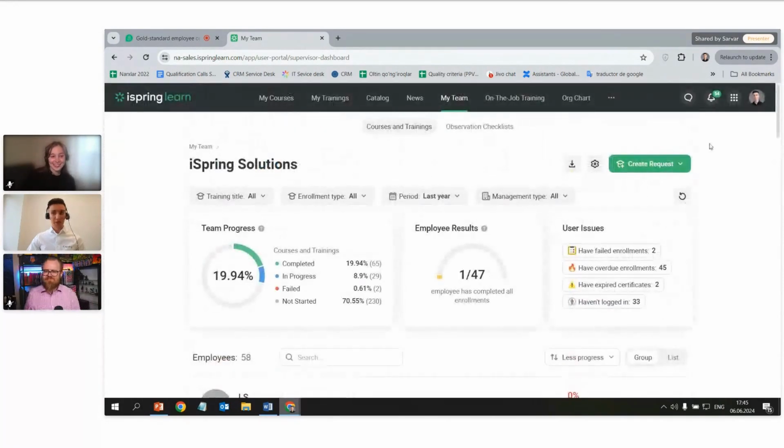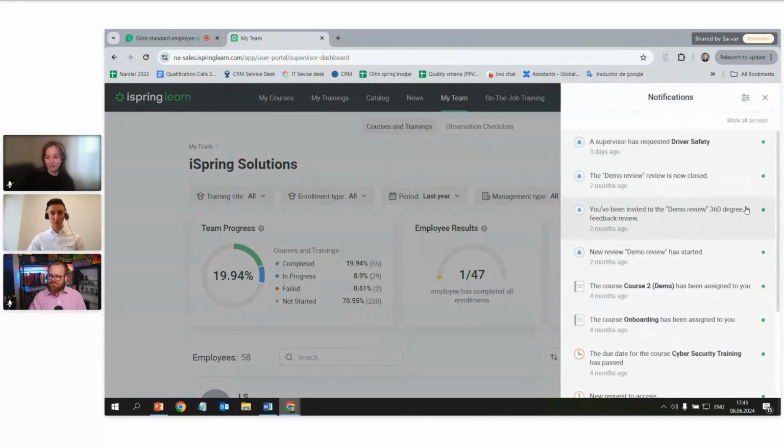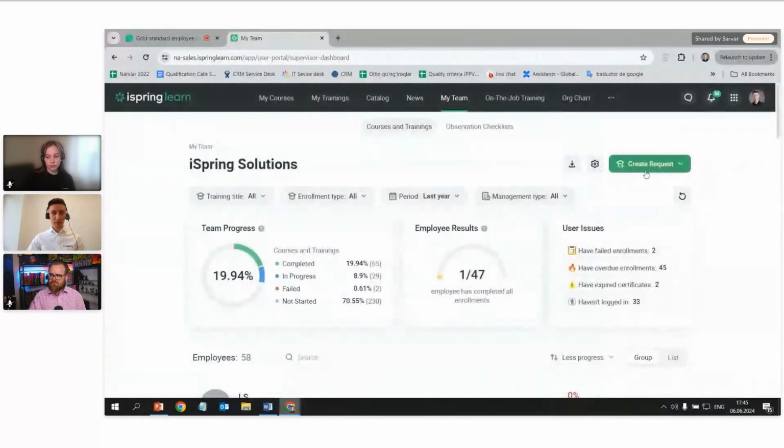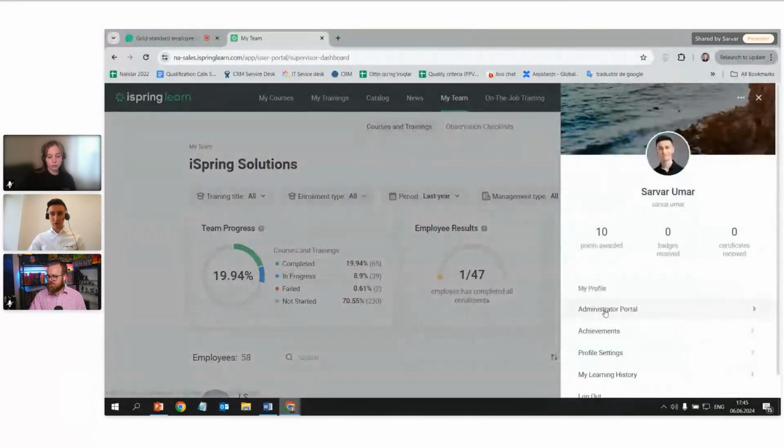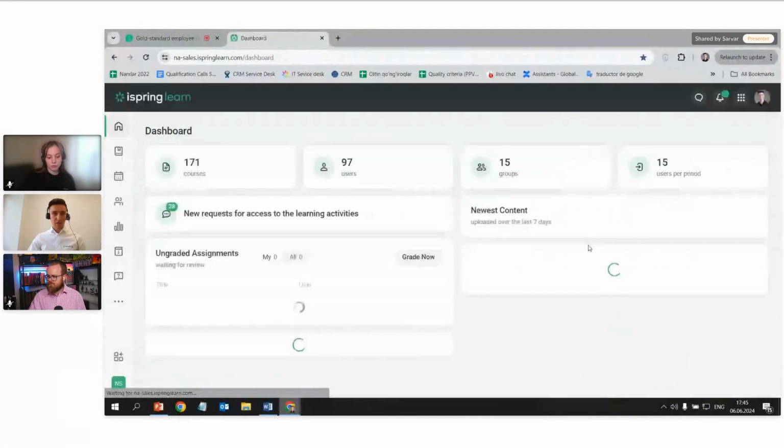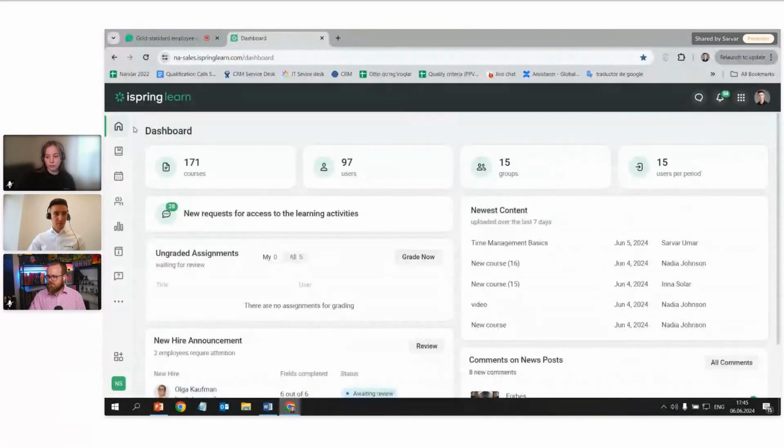By the way, speaking of the reminders, the automated platform also sends notifications and reminders to all of your employees. For example, hey, new course was assigned to you, or maybe you have 2 days to complete this course, so that your employees will be informed. When it comes to the progress tracking, you would need to dive deep into statistics, right? So now let's switch back to admin portal to see the reports section here.